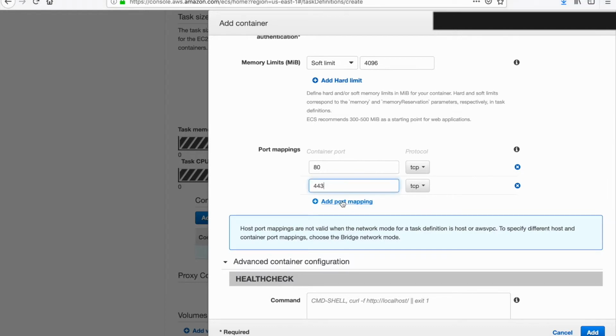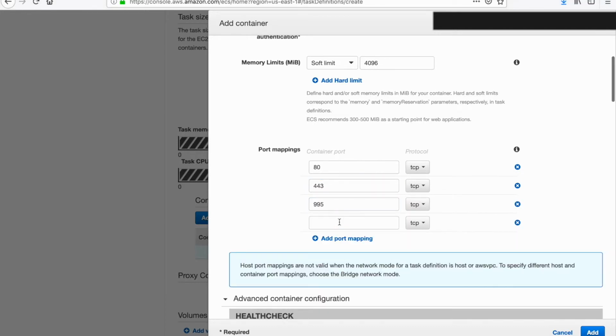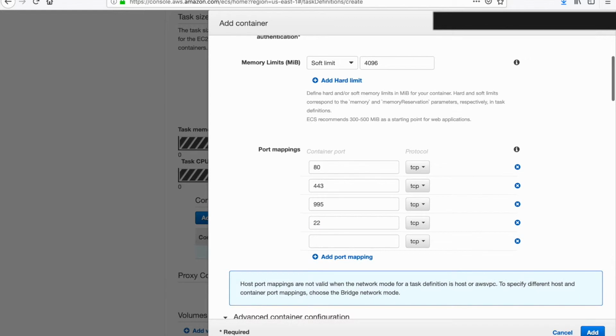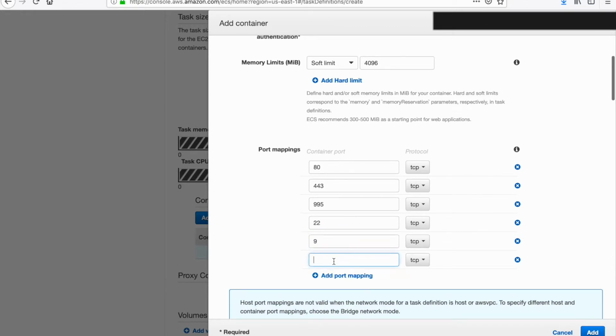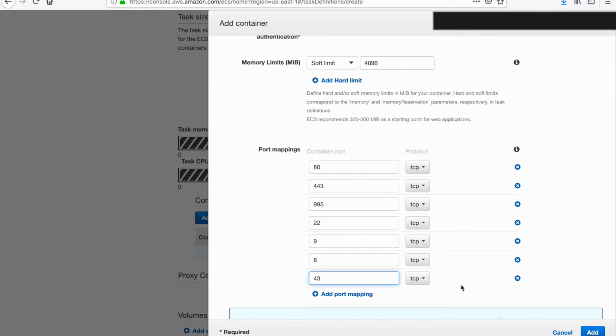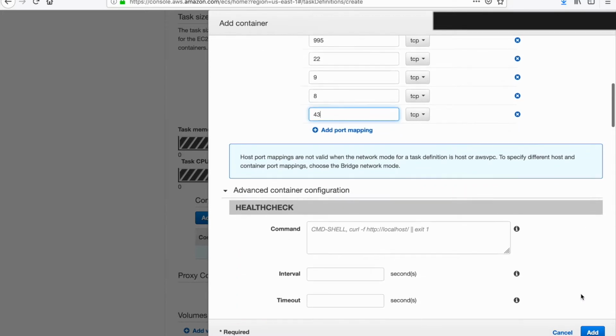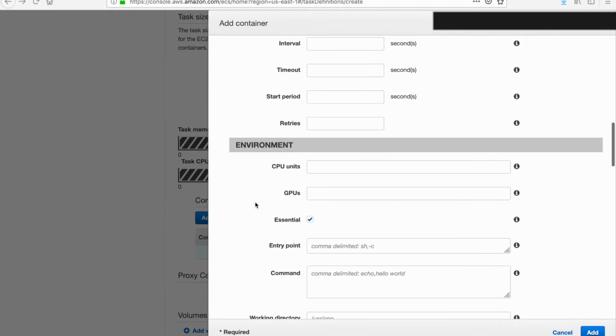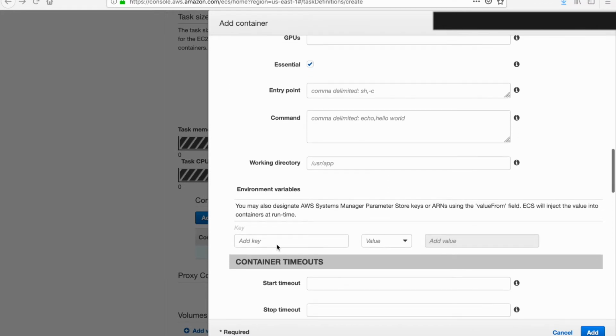Right, so the port mappings map the ports for the EC2 launch type and Fargate launch type. Okay, so port 80 will be for the HTTP port access via the GUI, and 443 in our case is to access it via the web GUI. So for Fargate launch type, make sure that you have created the inbound rules for TCP in the security groups.